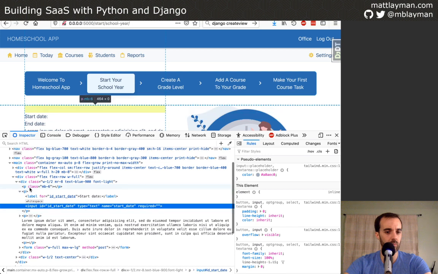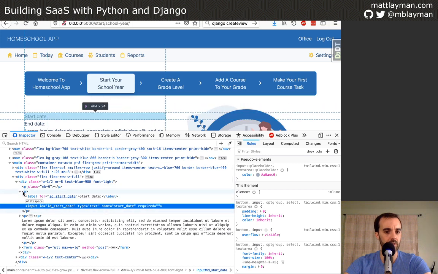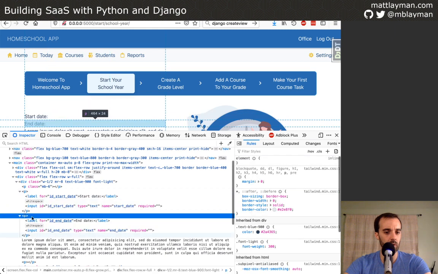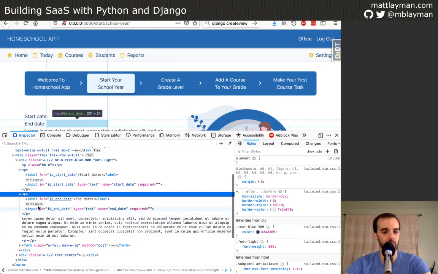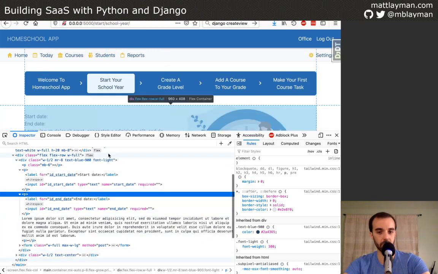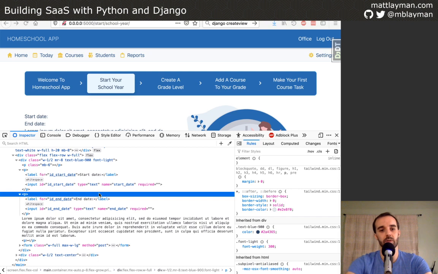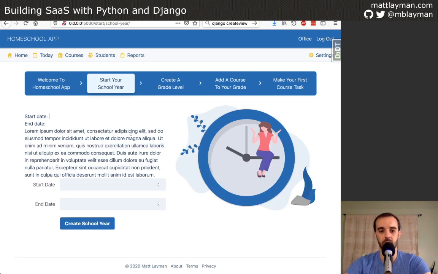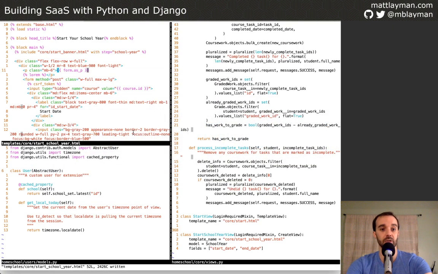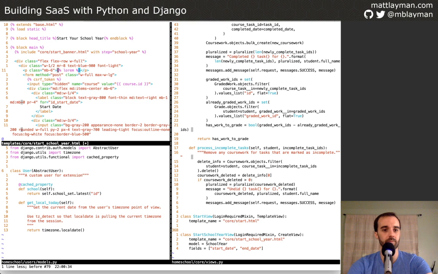But what I wanted to show here is that there should be at least two, well, where'd they go? Here's the start date. Ah, okay, this is the next paragraph tag. And here's the end date. These are the two fields that are expected on our form right now. So that's enough to help. Let's go change our form, these number fields, to a text type, and then try it out, see what happens. It should fail, but we'll find out.